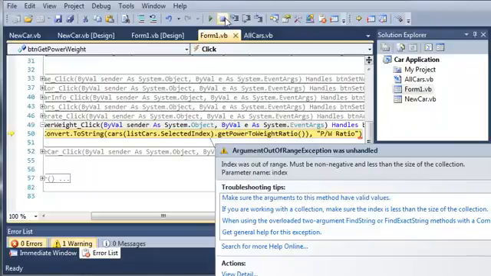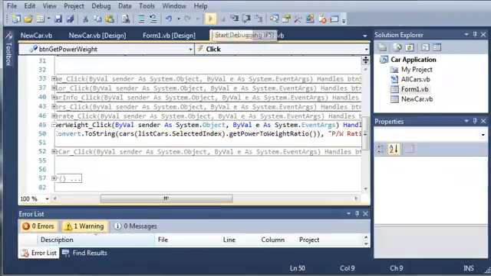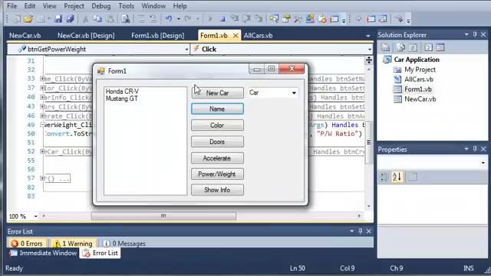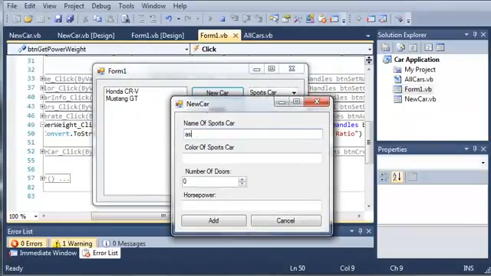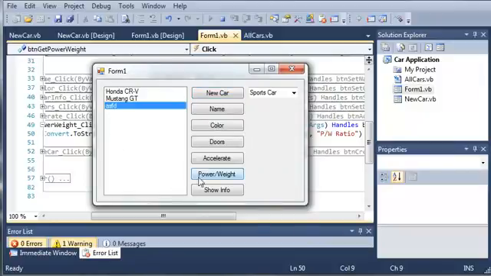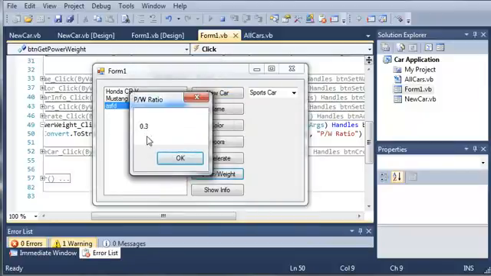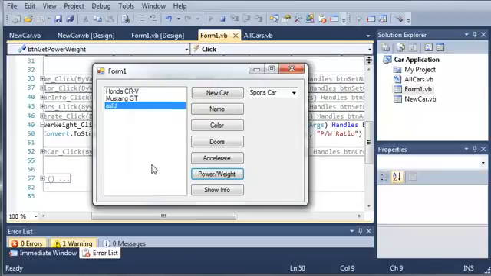And we didn't select an index there. So let's try this one more time. We'll select sports car, new car, just add some stuff in here. We'll make it 300 horsepower, click add. Now we have to actually select that. Then when we get the power to weight ratio, we get 0.3, which can only be done with sports cars and not with cars or trucks.